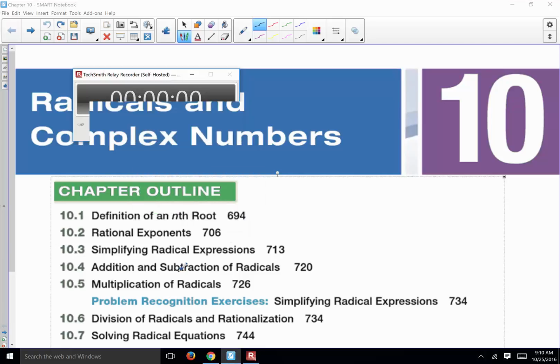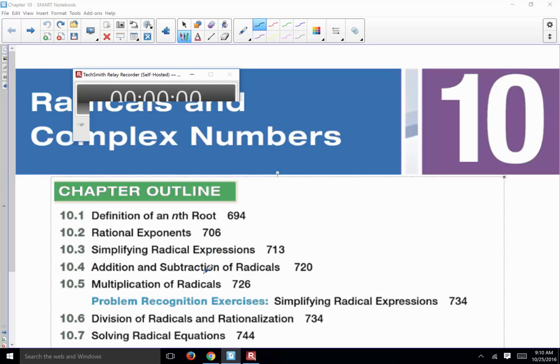Alright, good morning. Today we're starting a new chapter, Chapter 10. It's a big whole chapter and pretty much new ideas for you. Probably some of you haven't seen most of the material here, but heard it probably. Like square roots, we use it a lot. But what all this is called basically are radicals.